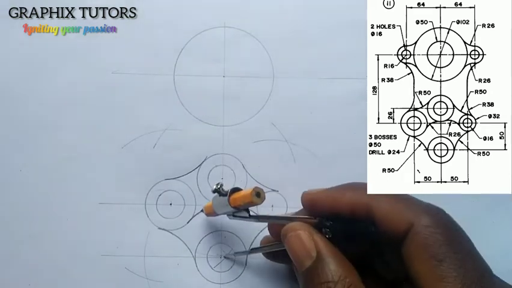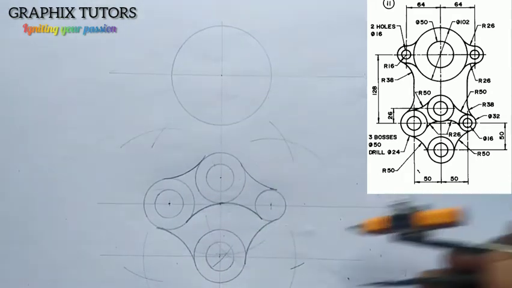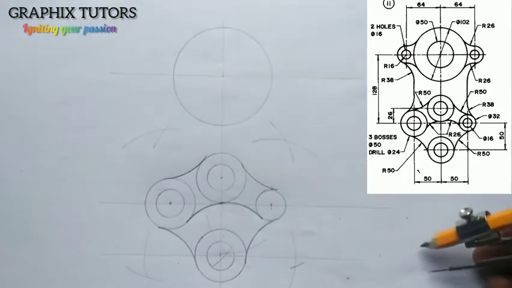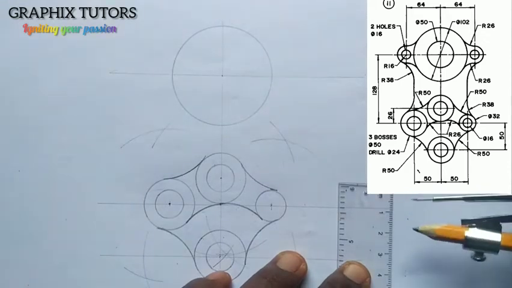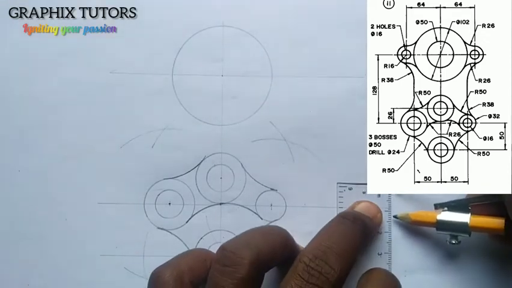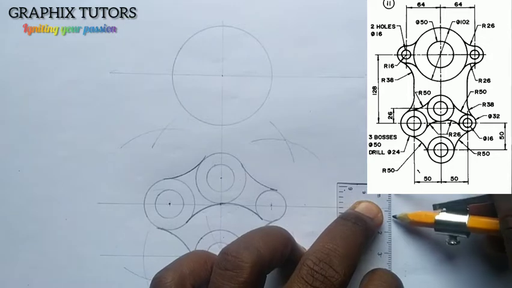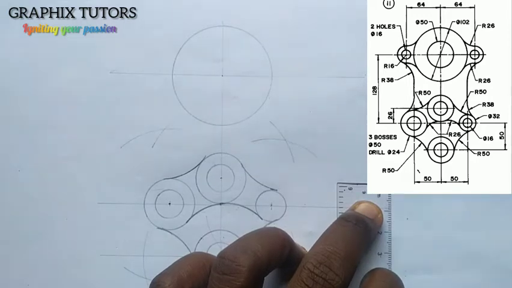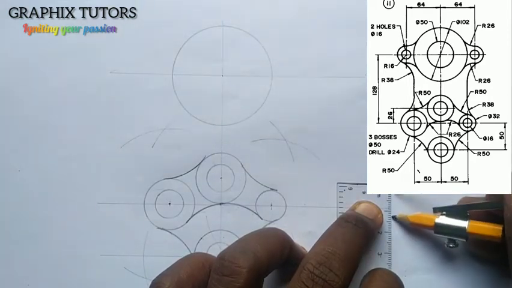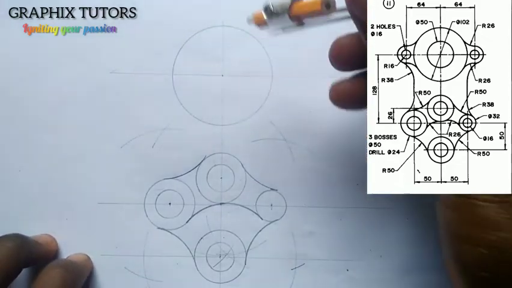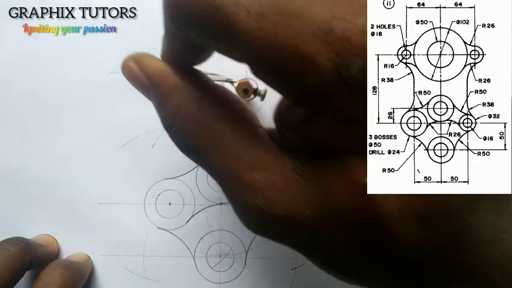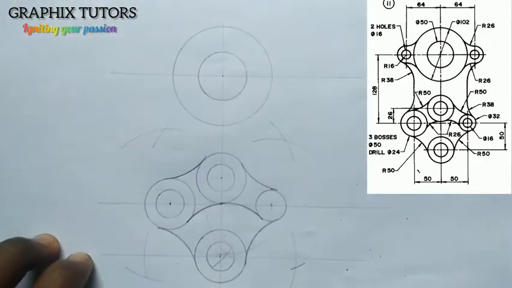I know this circle here is 12.5, but I can just use my meter rule, or I use this, any of them, because my circle earlier is 12.5. Or on your meter rule, you measure 12.5 from 0 to this point here. From 0 to here is 12.5, right? So I'll just place it at the center, and I'm going to draw the other one here. You can see that.